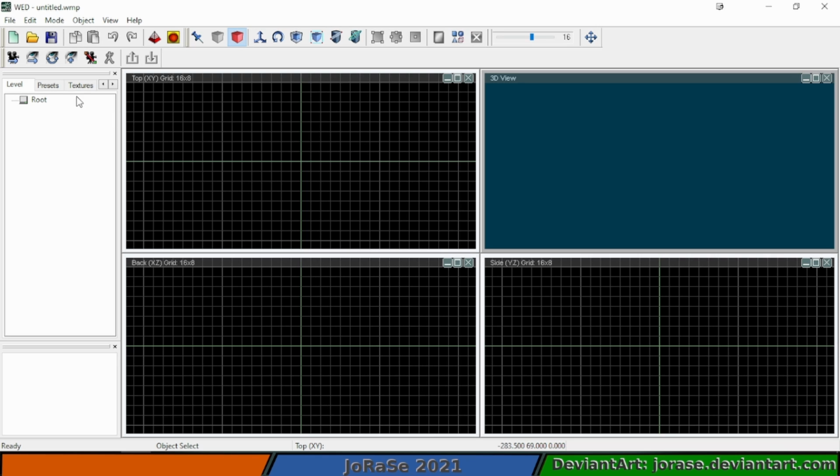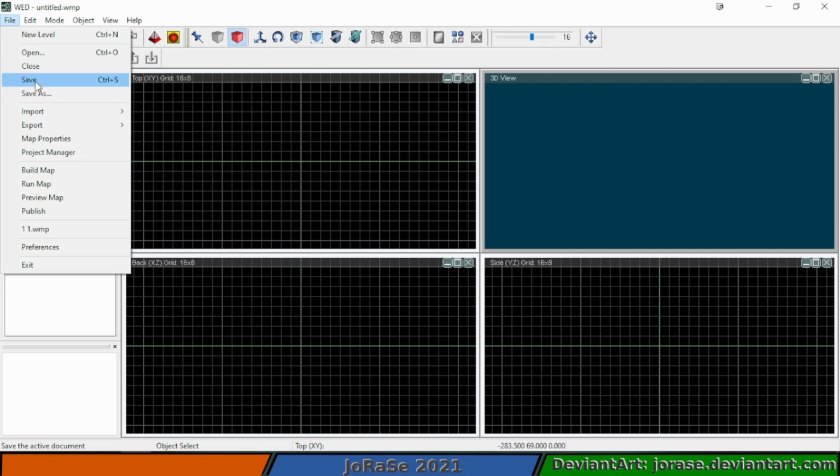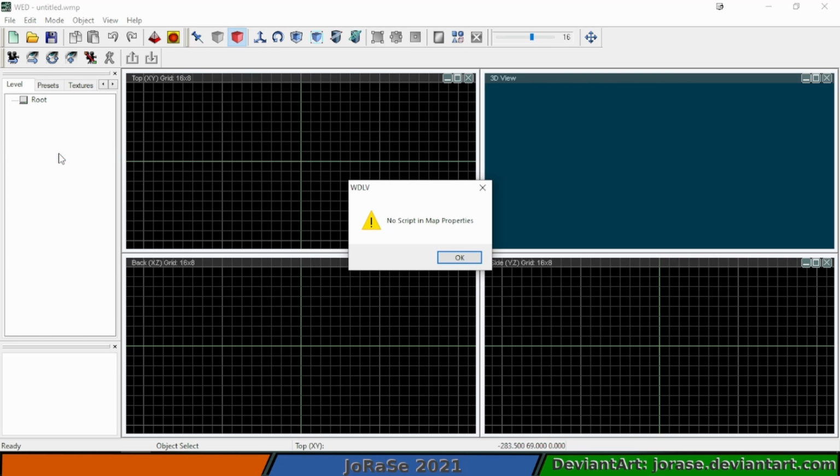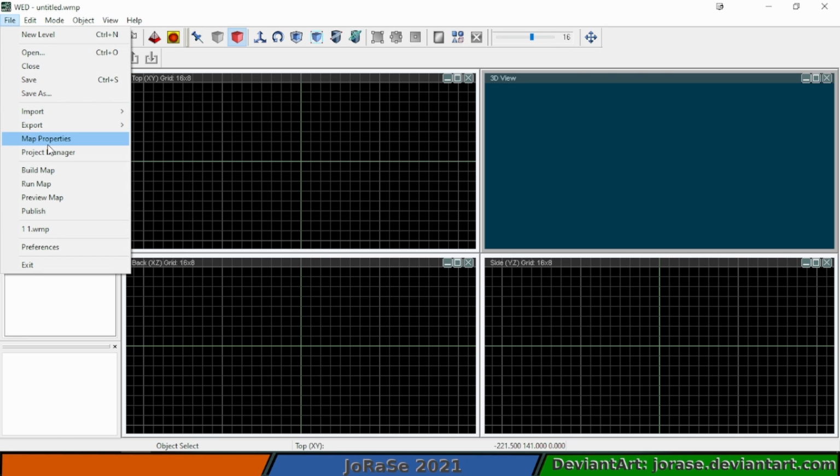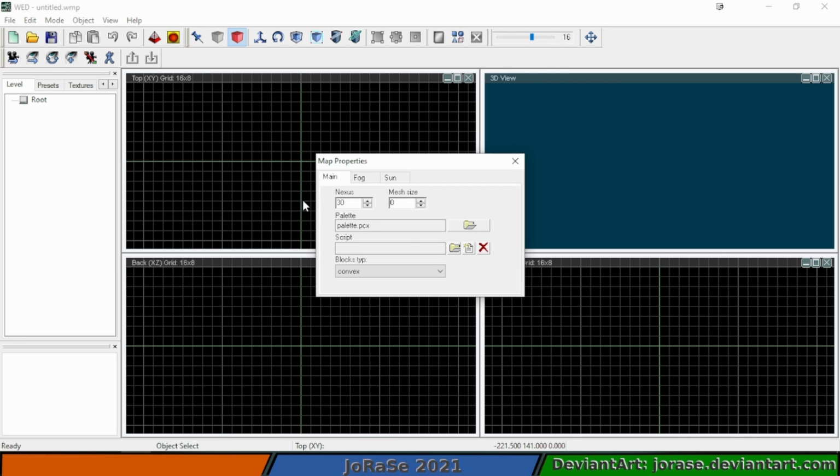And we're just going to go ahead, go to Project Manager, no script in map properties. So that's where we need to go first, map properties. Thought it was the other way around, and we're going to make a new script.